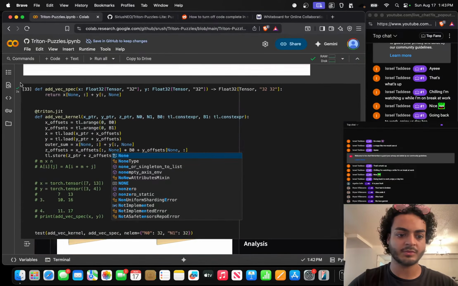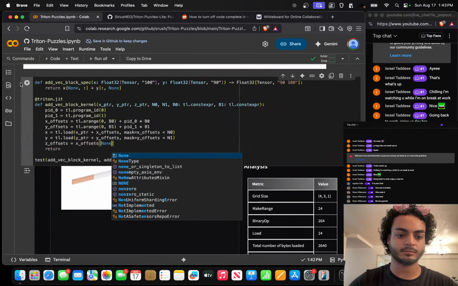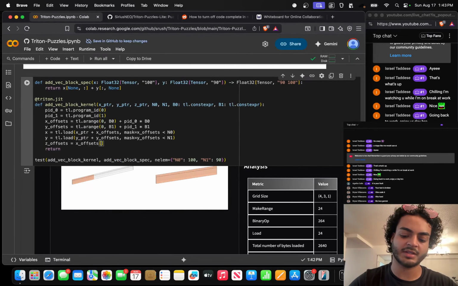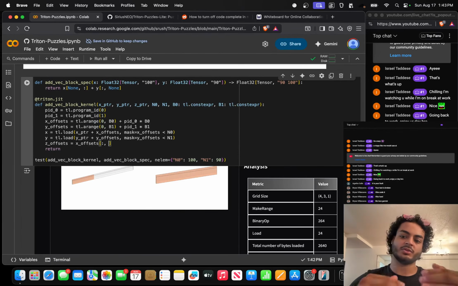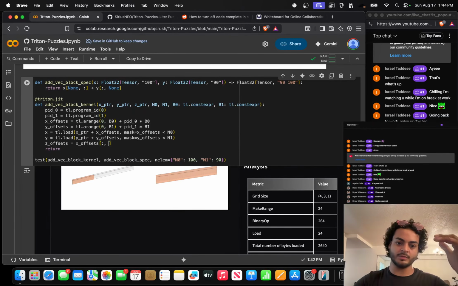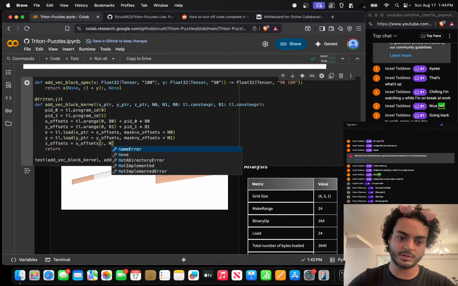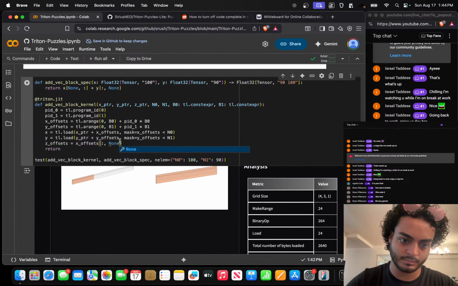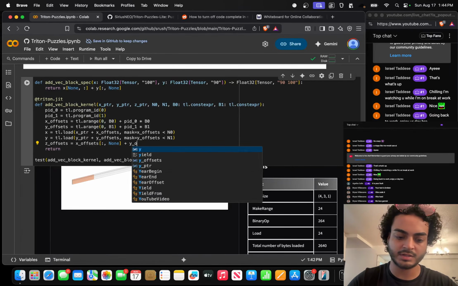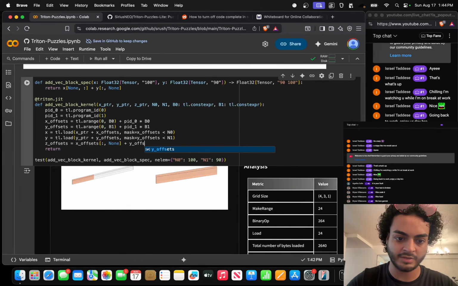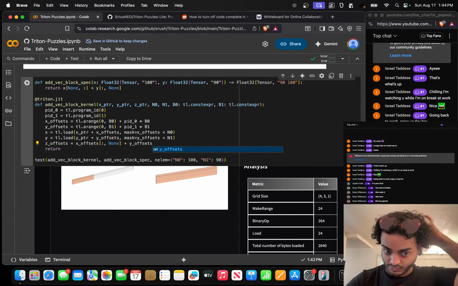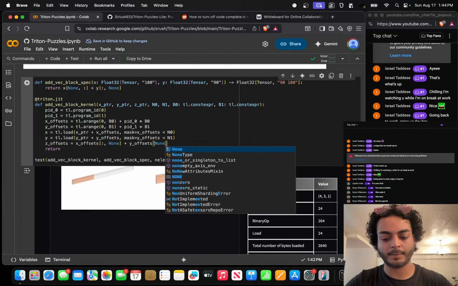Oh, how did I do this before? Our x offsets are turned into a column vector plus our y offsets, which should also have a new axis, but the other way around.